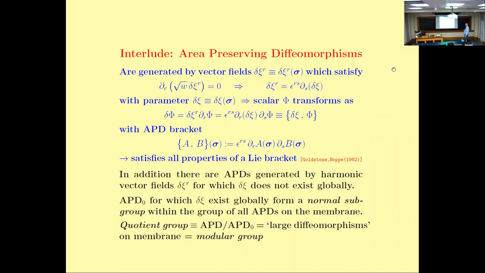Area preserving diffeomorphisms are generated by vector fields which are divergence free. Now, locally, you can solve it like this, but they're also harmonic. It's just a Hodge decomposition. And Hodge decomposition is what tells you the difference between different genera. So there's a little more to this than this limit, just approximate diffeomorphisms that can be represented. There's a little bit extra here. And I've been thinking about, strangely, this idea of a universal function pairing all genera. I think what you need to do is some analog of this.